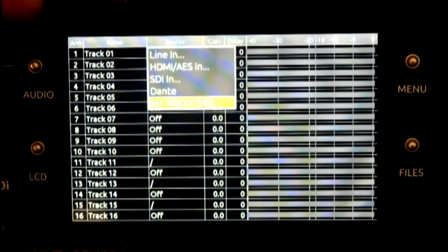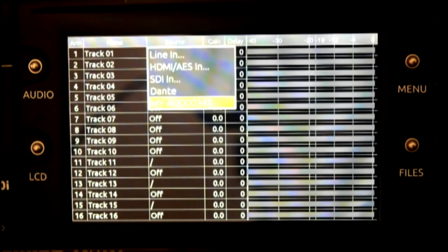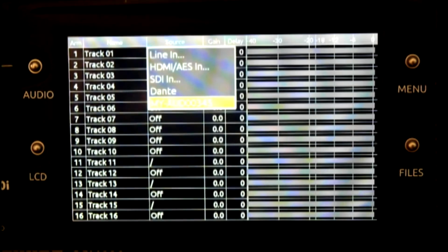And when I hit Dante, it sees the MYAUD 00345. That's just the default name that Yamaha has given that MY card. On a Dante network, everything has to have a different name. If something has the same name, it can get confusing. So by default, they all have these big alphanumeric names. But I can rename that later in Dante Controller.